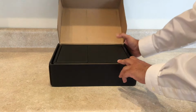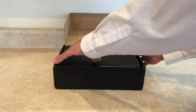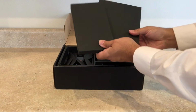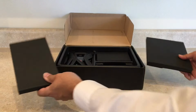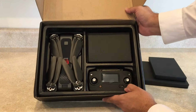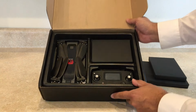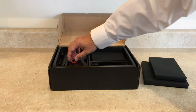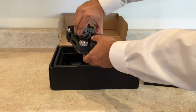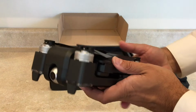And right away you could see everything's all boxed in there. So let's remove these little sub boxes and take a further look inside. Here we have probably the manuals and accessories. And so right here you can see the drone all folded and compact along with its transmitter. So very nicely packed away in there. And now pulling out the drone here, as you can see, it's all folded and compact and it looks very sleek. Very interesting look to it.